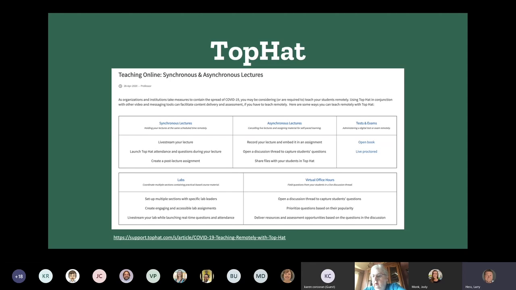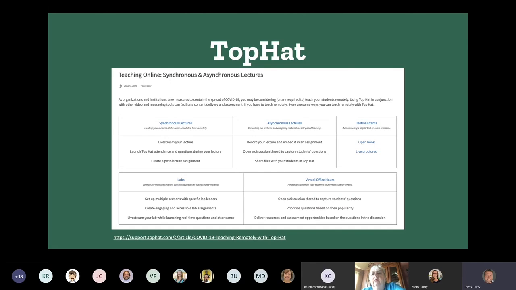And if you teach a class that's got labs or virtual office capabilities, it talks about all that stuff. And TopHat is also releasing an interface for exams that uses a digital review system when students take exams. That's in TopHat Pro as well.